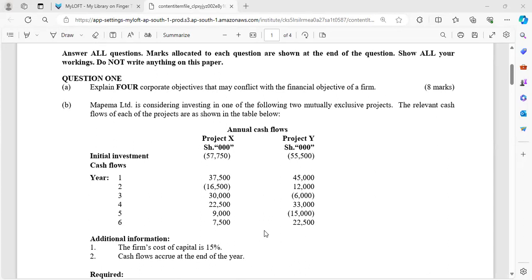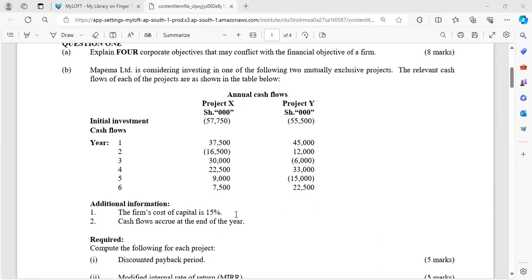For the basics of financial management, when I look at the cash flows given here, I can see that they are irregular because they are not similar. So if in the requirement an examiner is asking you for the payback period, it means that we have to accumulate our cash flows, as we discussed, so that we can recover our initial outlay.